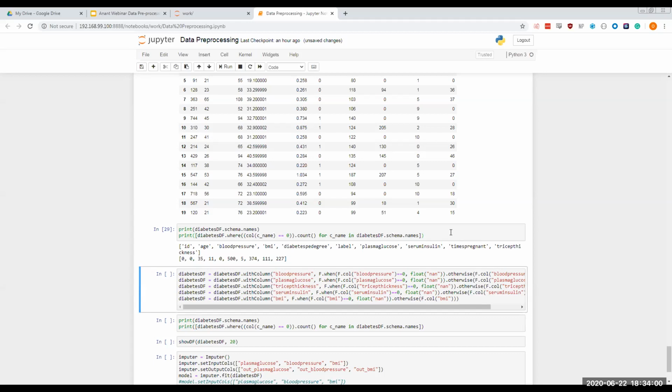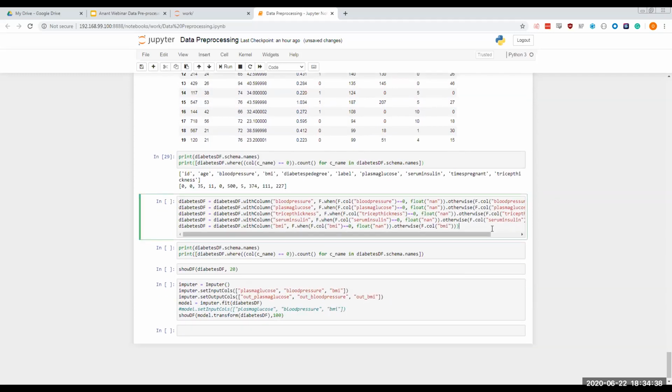And as you can tell, for some of these values 0 is out of range, and for others it is not. For example, the label field is perfectly fine to be 0 because in that case, it just means they do not have diabetes. And times pregnant is also very clearly allowed to be 0. It just means that they have not ever been pregnant. But some of these other fields definitely should not be 0. Blood pressure probably should not be 0. BMI also probably should not be 0. So we go into these categories individually, and we replace all of these zeros with null values specifically.